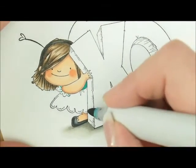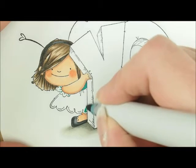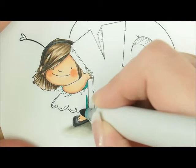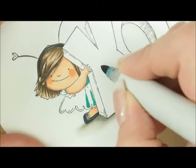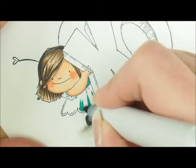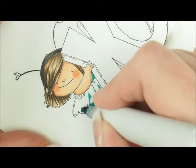Then, let's see, then we're going to go up from these little lines that are on the bottom of the scallop of her dress. So let's go right here, that, and then this one, that, I'll probably end up adding more, but we're just going to start with this for a second.